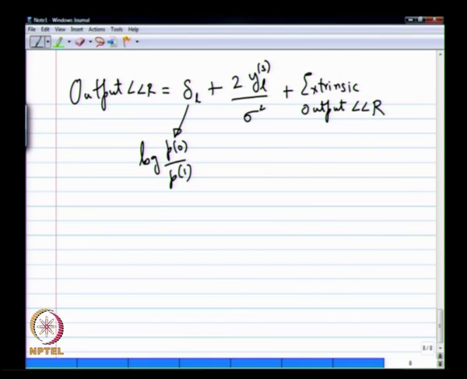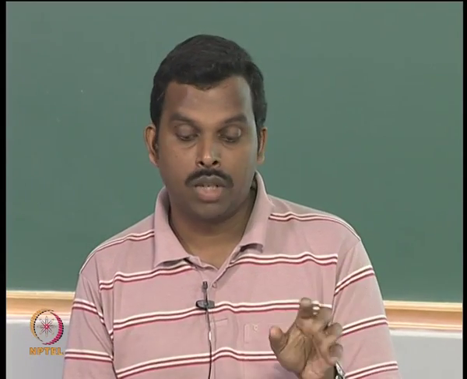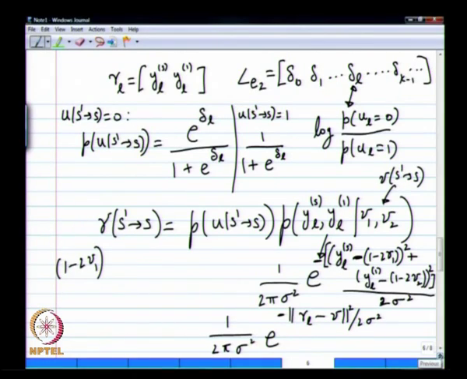So, how am I running the BCJR algorithm now with the extrinsic input? Remember there were 4 or 5 steps in the BCJR algorithm. First step was computing the branch metric, second step was doing the forward recursion, computing all the alphas, third step was doing the backward recursion, computing all the betas, and then the final step was computing the LLRs, alpha beta gamma type of thing. Now, with extrinsic input, the first change is when you compute your branch metrics, you have to incorporate the extrinsic input in this form. So, your branch metric computation will change.